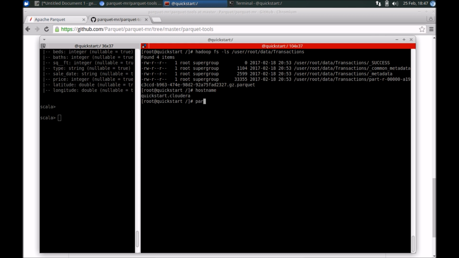So: parquet-tools schema, dfs, and let me leave a gap there and paste the URI.